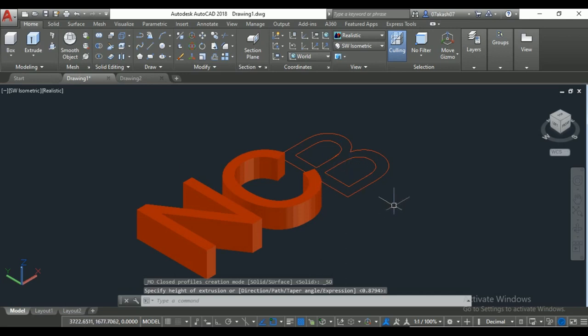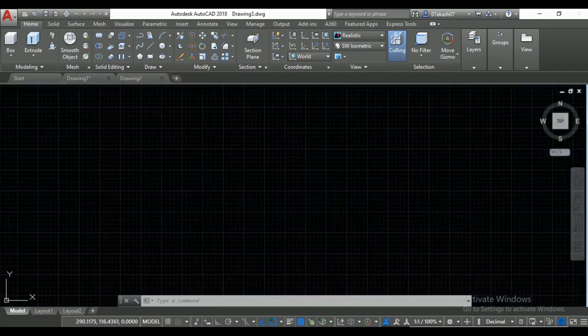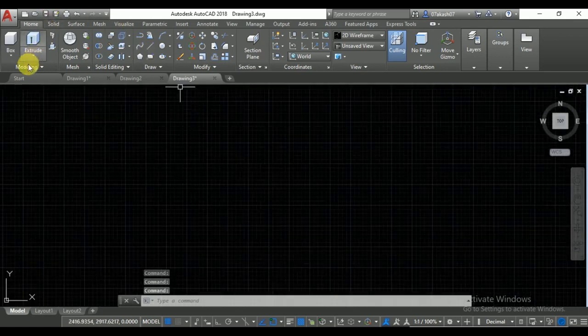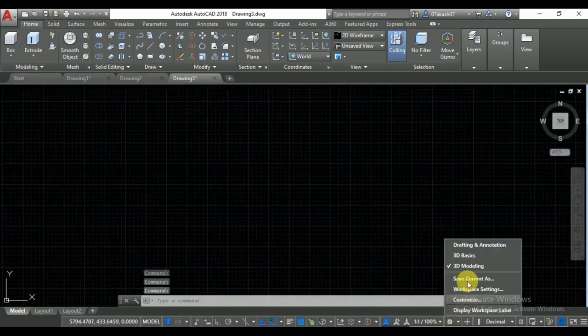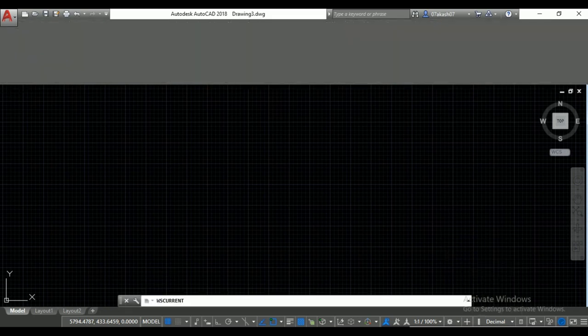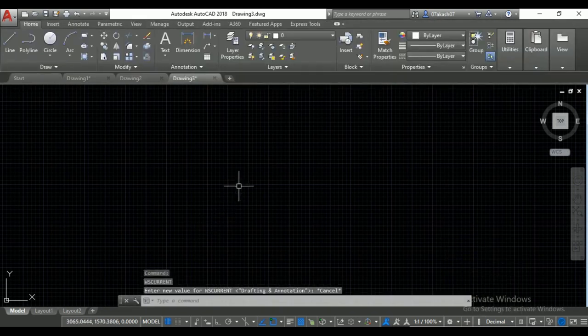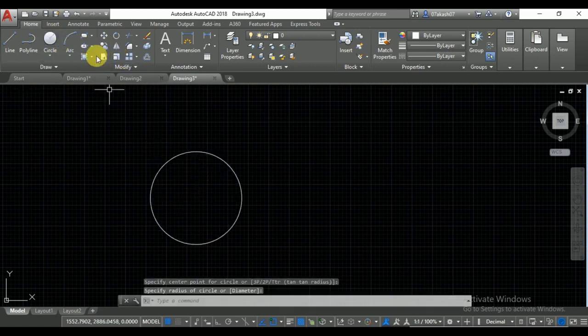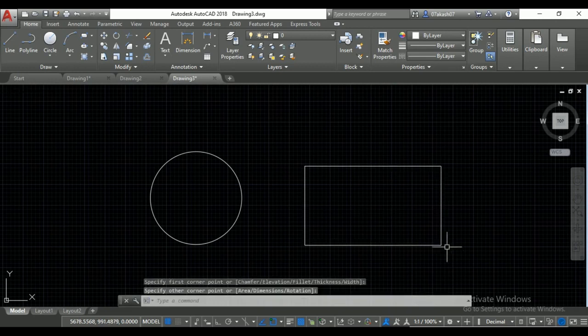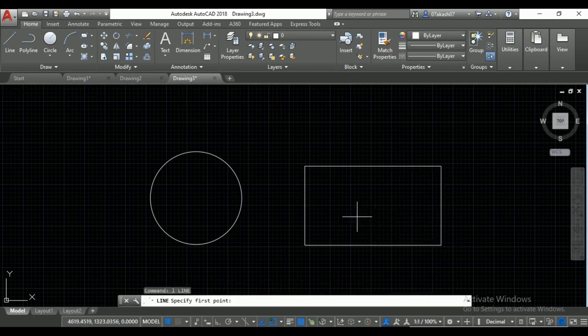So let's go ahead with another command called overkill. Overkill is that you can delete overwritten sketches. Just go into the drafting and annotation model space, like 2D view, and I'm selecting a sketch, circle, rectangle, and I am drawing over sketches, like I'm drawing another line over the rectangle like this.